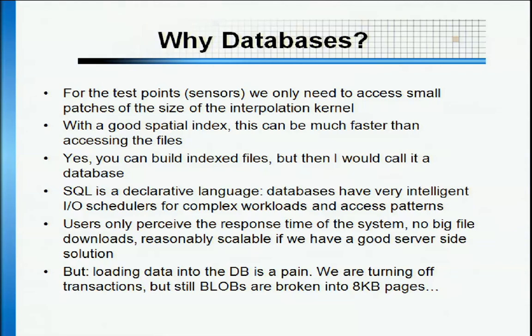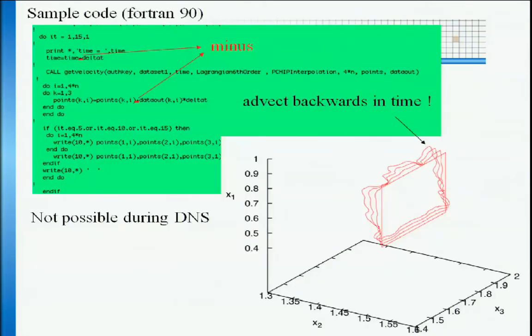But what we learned the hard way, loading data into a database is a pain, generally. So much, much slower than just copying files into a file system. In particular, because the data is organized into a set of linked pages, and the pages are typically 8 kilobytes. So when you take a terabyte and break it up into 8 kilobytes and build up a doubly linked list of those and a B tree on top of it, it takes time. So it would be nice to get around this.